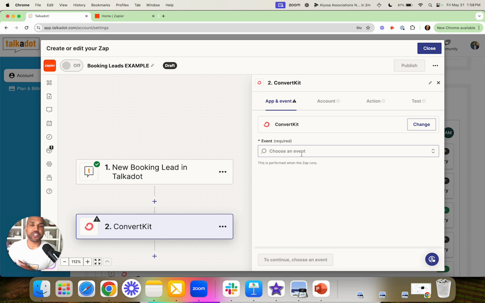You just go into your settings. In your settings, there's a section that says API. You just grab your API, plug it in there, and you're good to go, okay? And there's lots of instructions on how to do that from ConvertKit and Zapier, or whatever tool you're using. It'll show you how to log into this account.